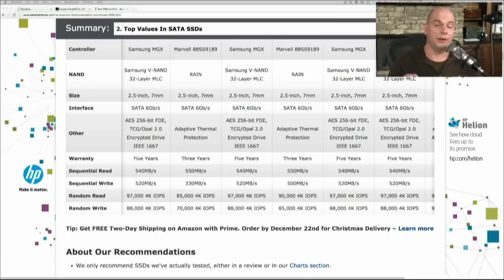There's the SSD. I loved SSD. The first time I went from a hard drive to SSD was a life changer. If you're still running a spinning hard drive and you've not experienced SSD, it's the holiday season. You should buy yourself a little present for yourself and do that as well.